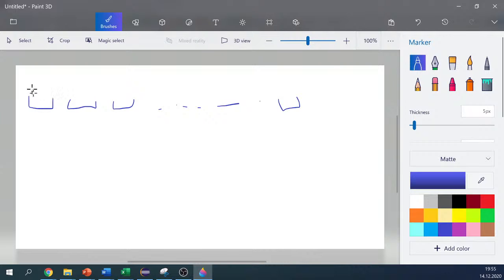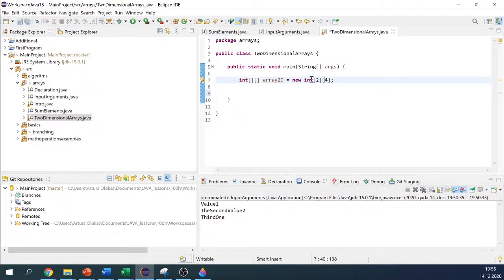So we have an array of arrays, and each of these elements will have the same size. The first element is an array with m rows, the second will also be an array with m rows. In this case, there are 2 rows and 4 columns for each row.